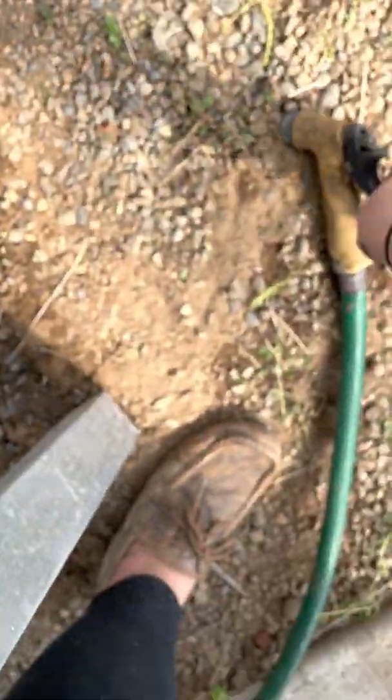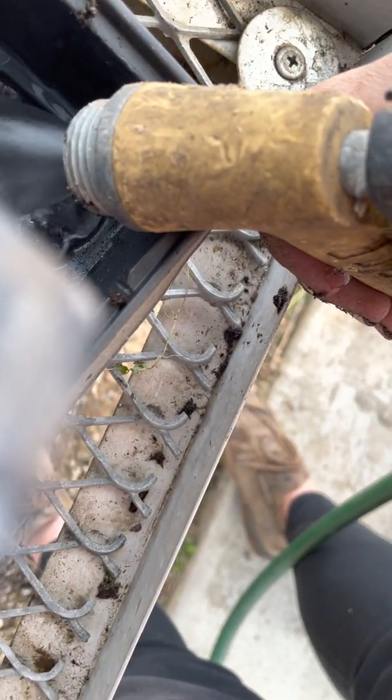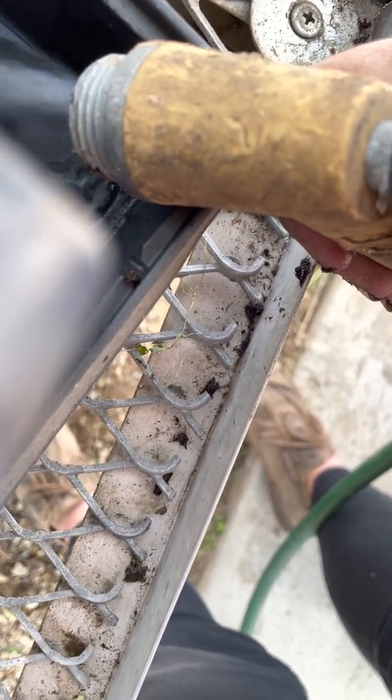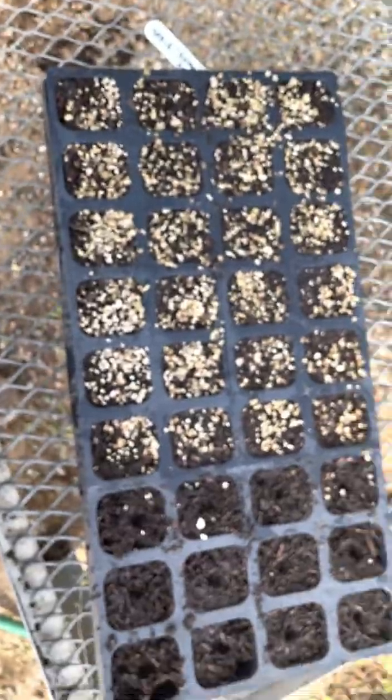But first, I need to fill it up with water, right? So I take my little hose, and I'm just gonna sprinkle this, and then I'm gonna fill her up. Okay, so I'm just gonna push this up, see, and then I'm gonna fill in this bottom bucket or tray filled with water till it's halfway full. Okay, that's not halfway full, but it's just because I self-plant. But we want it to be halfway full.